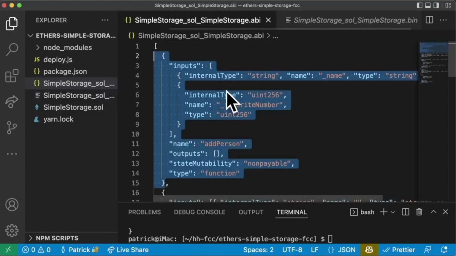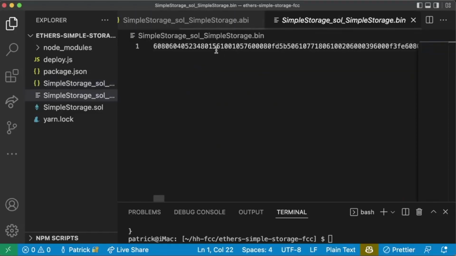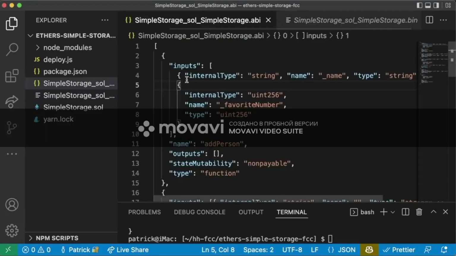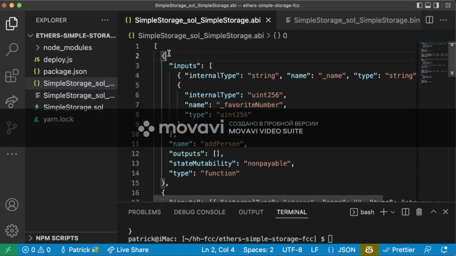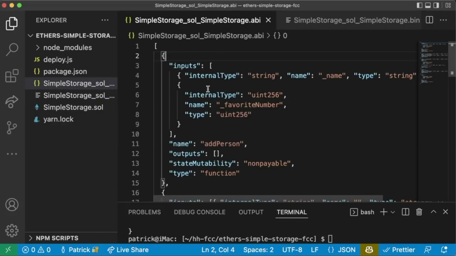So it's much easier just to have the ABI to say, hey, this lump of numbers and garbled nonsense is this. When we deploy this bytecode to the blockchain and we call functions on it, the code will automatically allow those functions to get called if they do exist. But in order for our code to know that they exist, it's much easier just to give it the ABI.